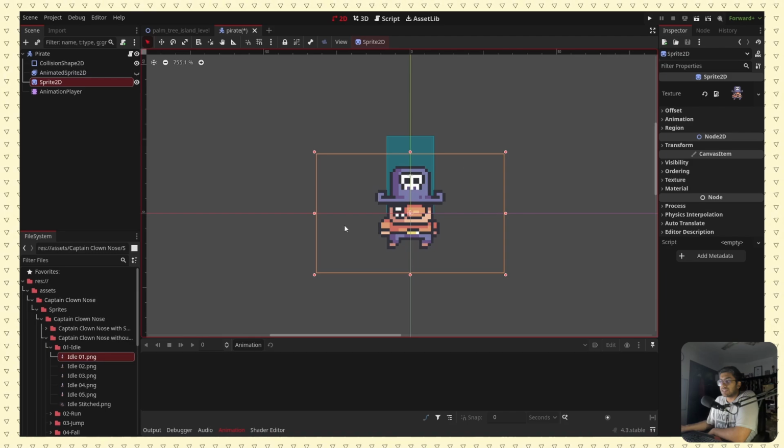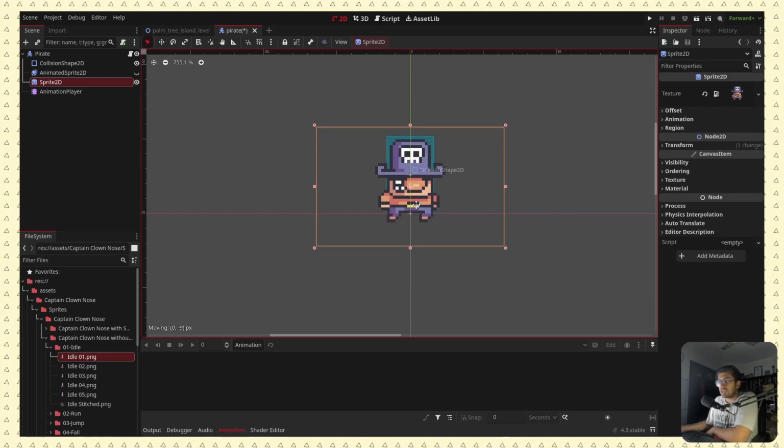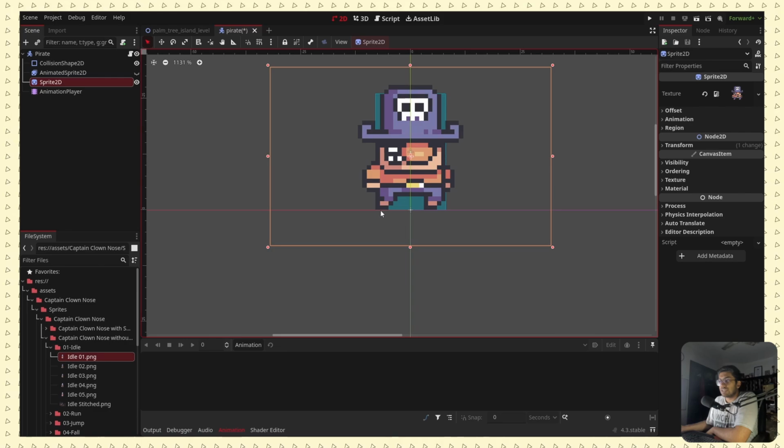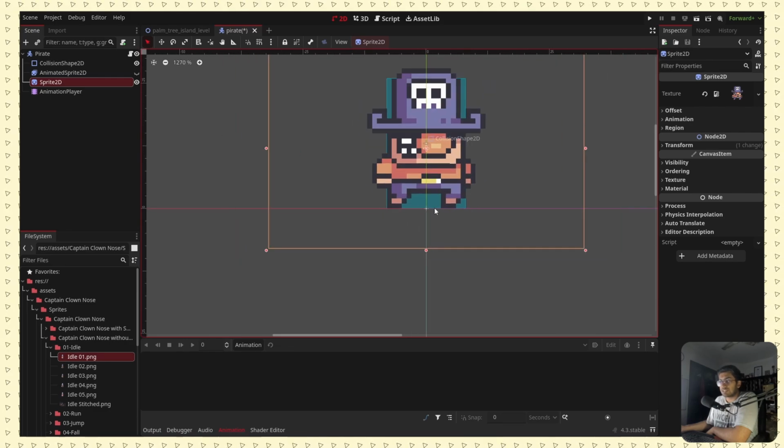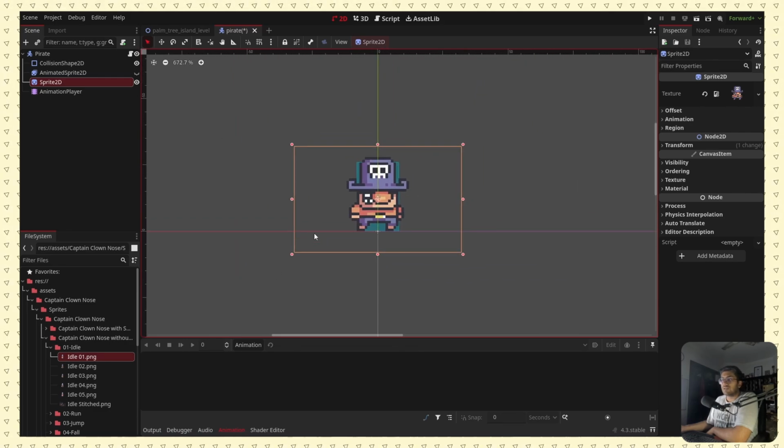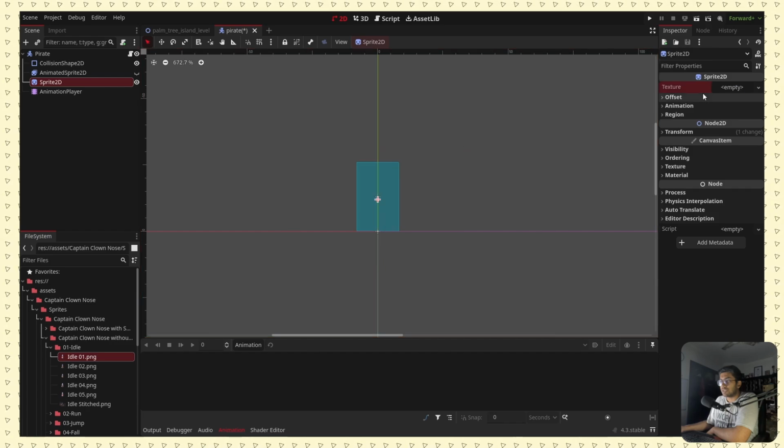Now that would bring this pirate, and what I would do is I'll just take this, drag this up so that its feet barely touch this x-axis. So that is good. Now the reason I'm doing this is just to place the Sprite2D at the appropriate position. And now I can just actually remove this texture. So I'll just click on this and that would remove this texture.